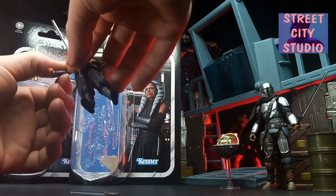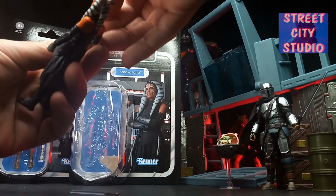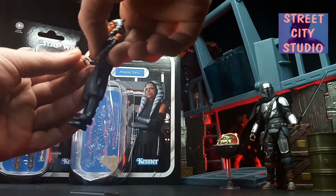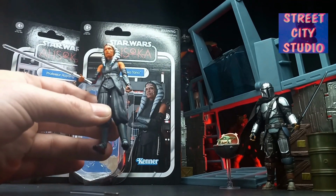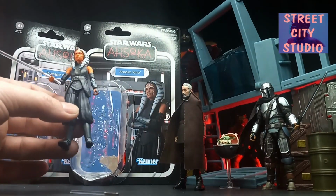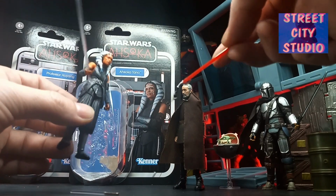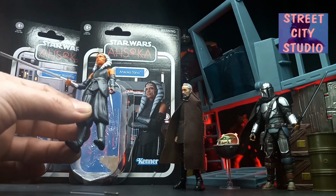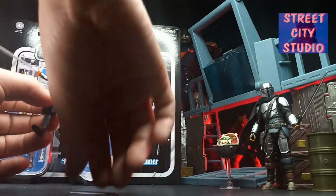Now I really like that she's got a long saber and a short saber, right? She's got some very unique sabers. They're even bent like Count Dooku's, right? He's the only other one I know. He's got, let's see, there it is. That bent hilt kind of design like that. So that's really neat. Get this other one.